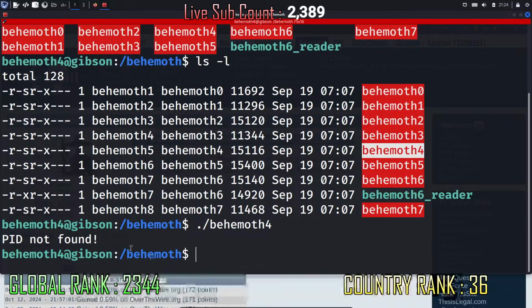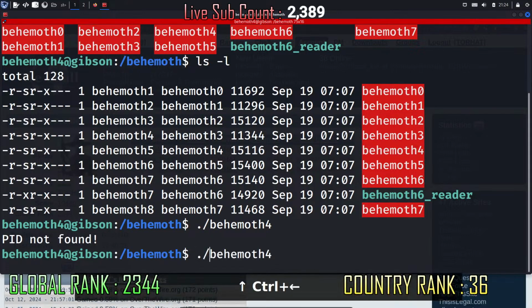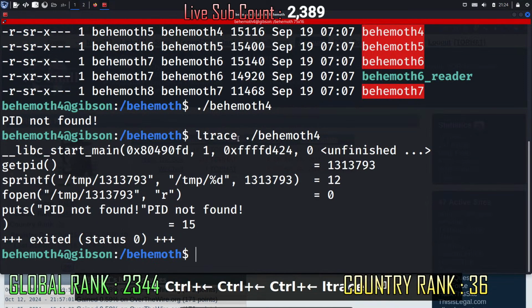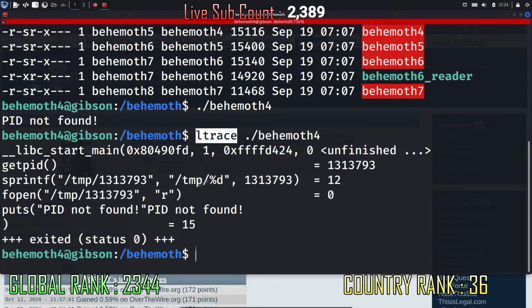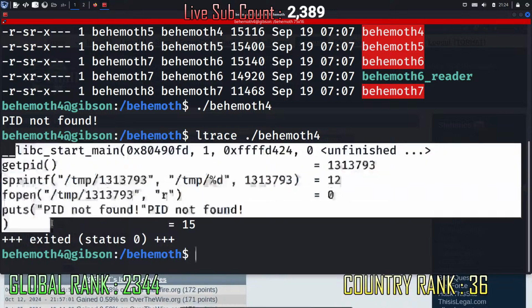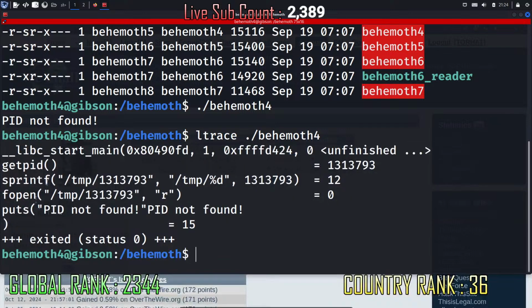It says PID not found. What's happening? ltrace. So we use ltrace to check all the libraries that this one is trying to execute. Okay, so all these dynamic links that are being executed.